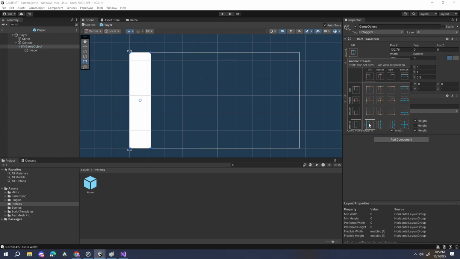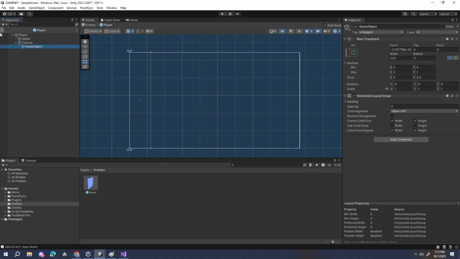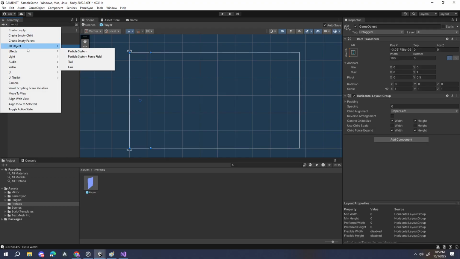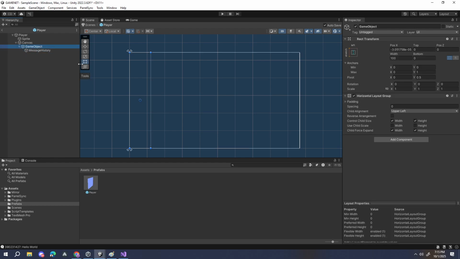So anchoring to the left, we will have an empty child. This will be the chat message history. Let's call this the message bar.